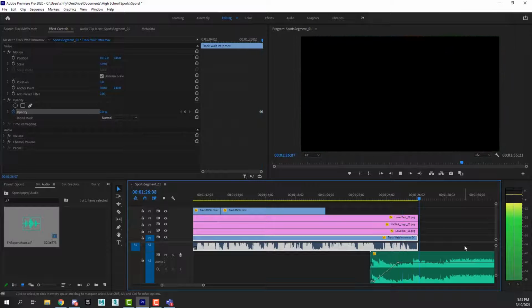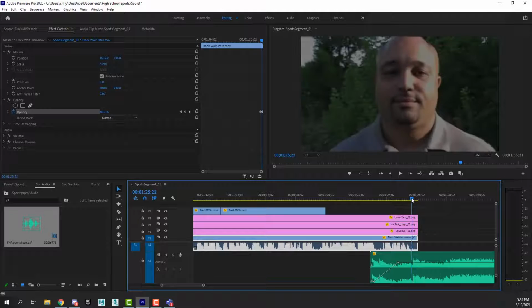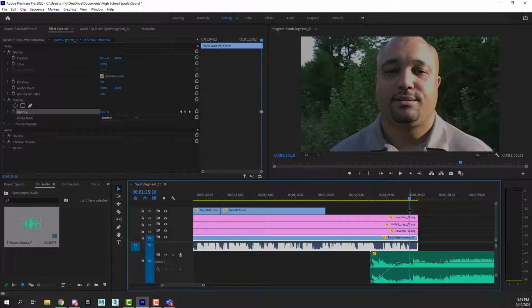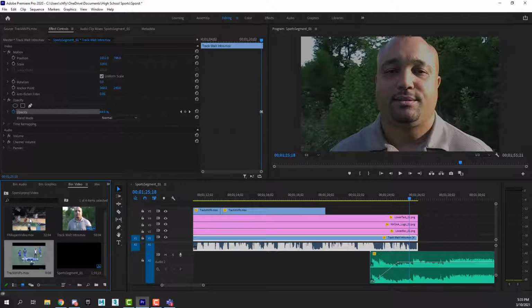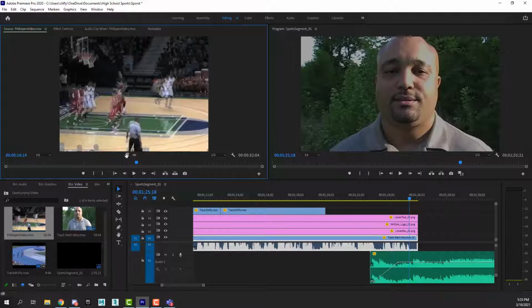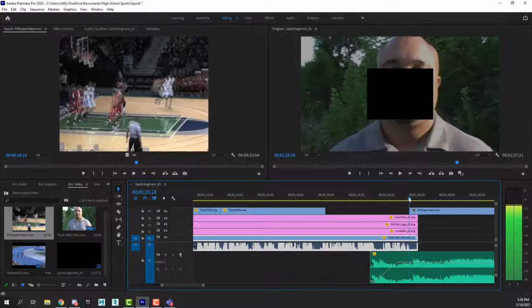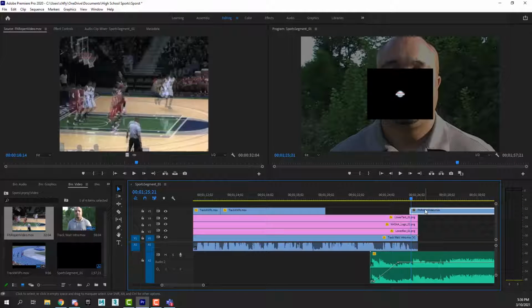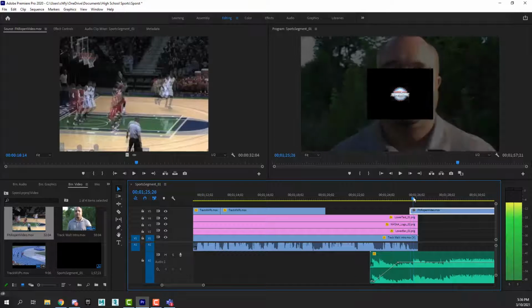State Championships. Like so. Now, while he's fading out, we want the other one to fade in. That means we need to put that on the top track right here. So let's go back to the project bin and use the little back a level icon. Double-click the video, find that opening sequence, double-click it to bring it up in the source monitor. We only want the video, so we're going to just drag the film strip and put that right here. And then we want that to be fading in somewhere before, like when it starts to fade out.